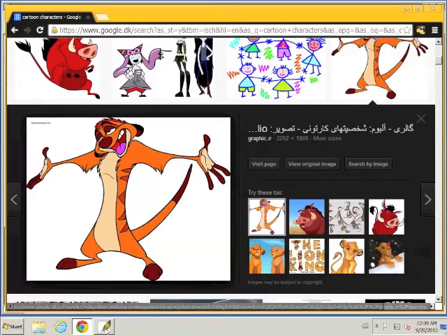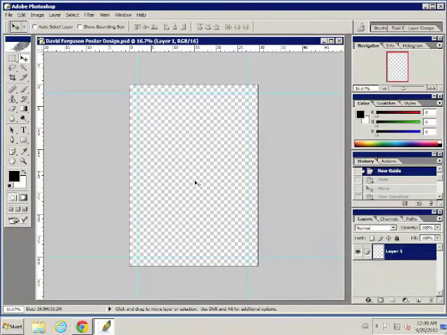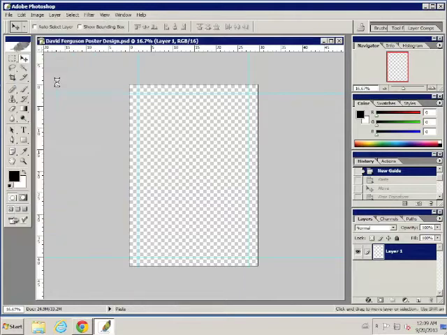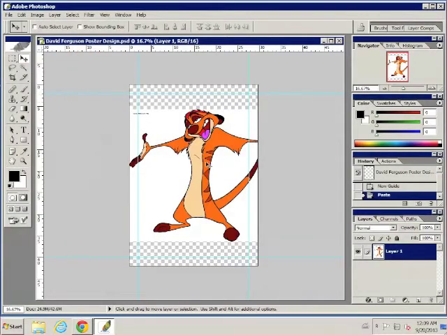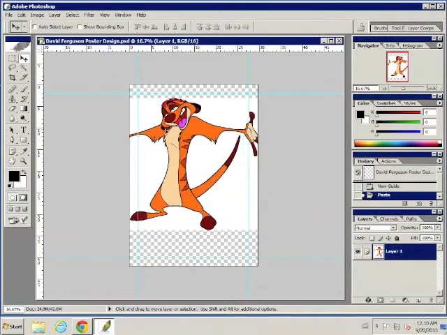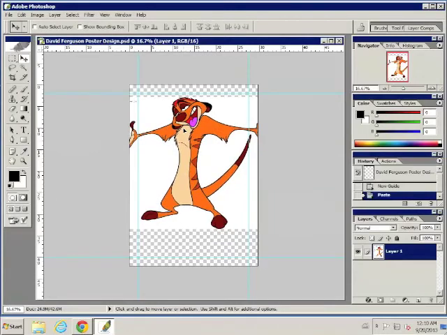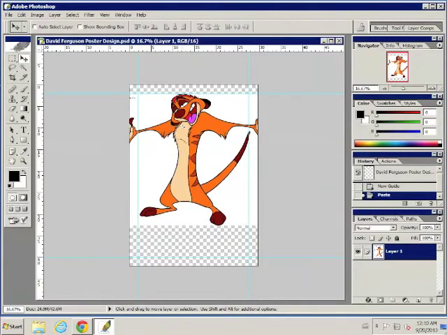Once you've done that, simply go down to your Photoshop again. You can either go edit and paste, or you can go Control V with the shortcut. And here we can see we've got our full size image here. Now this has pasted it so far on the background that we already have. It's on its own, it's on a layer that's on the background, and if we use the move tool we can move that around still without affecting the background. And that's fine.